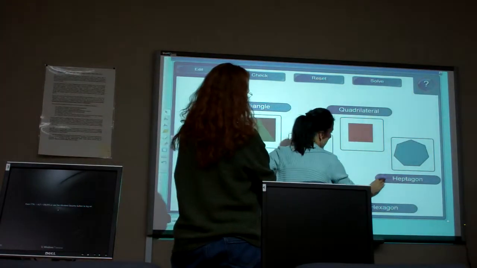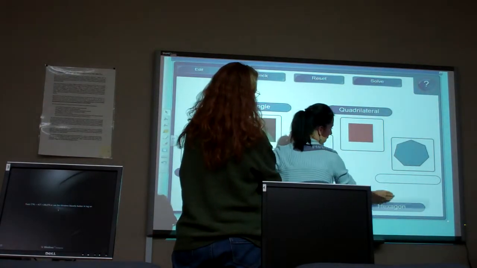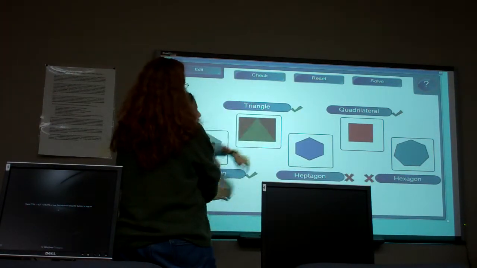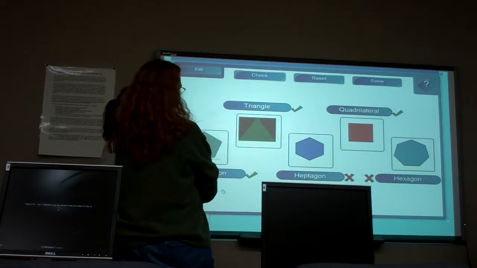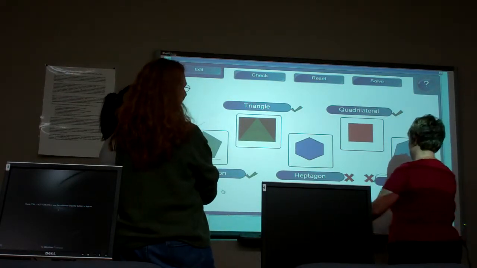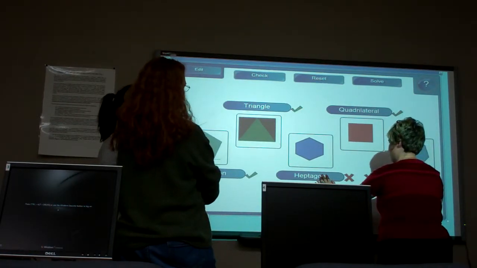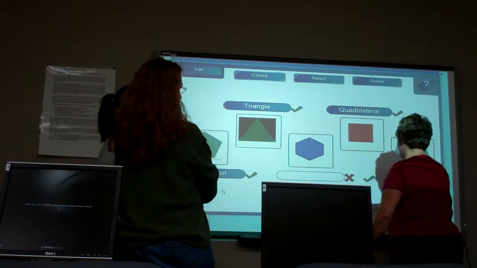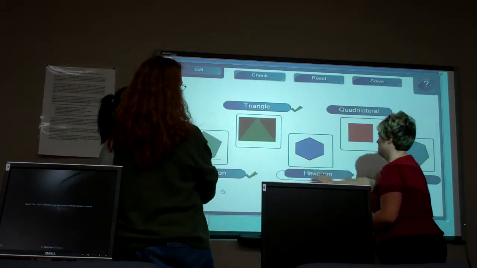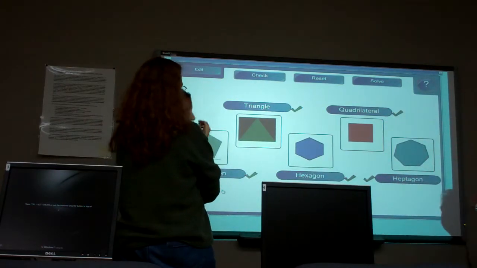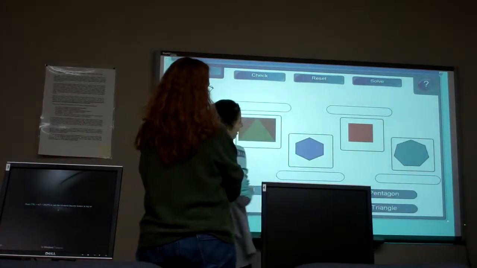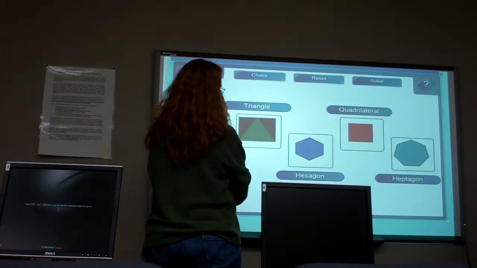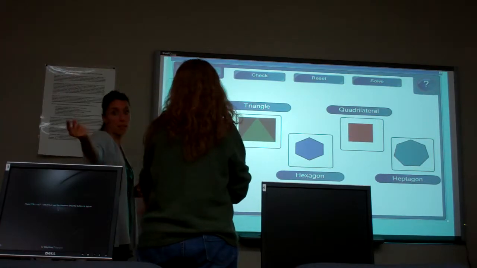I know that you got this one right. I just want to show you what would happen with kids if they made a mistake. Okay? Hit check. Oh! So they could easily make a mistake. Let go of that hand. Oh, and it'll pop out. Pretty cool. And then I would reset it for the next class. And if you hit the solve button, it would solve it for them. Right.